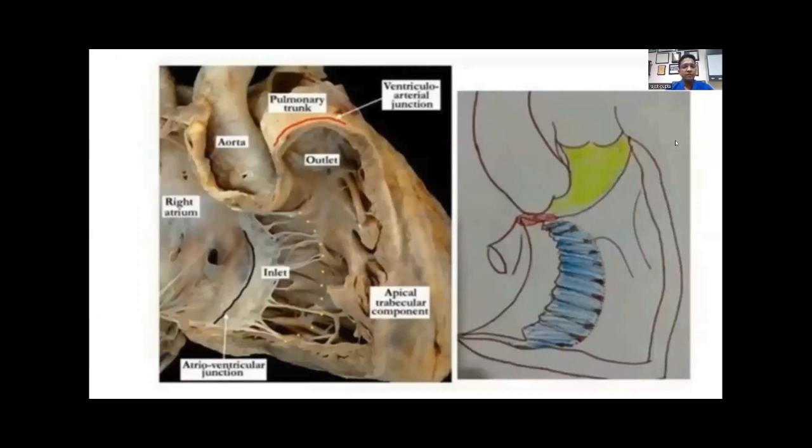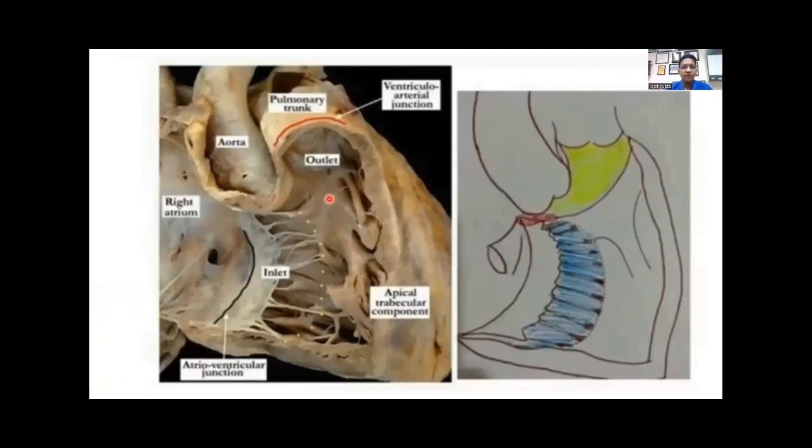We can see the septal leaflet of the tricuspid valve marked by the black sketch and the distal caudal attachment of the septal leaflet marked by the yellow dots. The area between this black line and yellow dot is the inlet septum. This is also represented on the adjacent cartoon by the blue color. We can also see this Y-shaped prominent muscle band called the trabecula septomarginalis. I can show you here. So this is the trabecula septomarginalis.